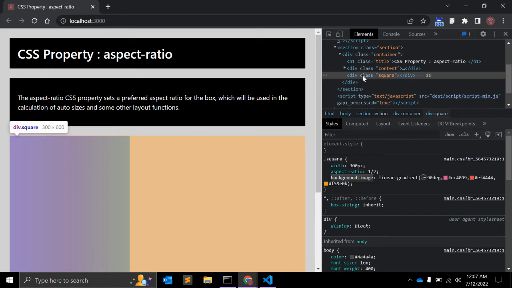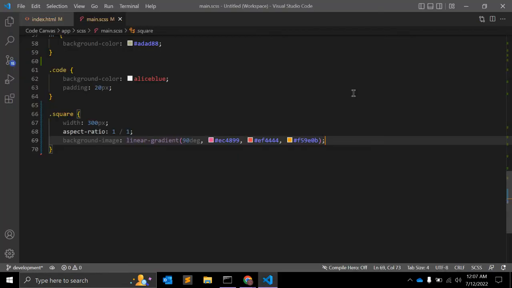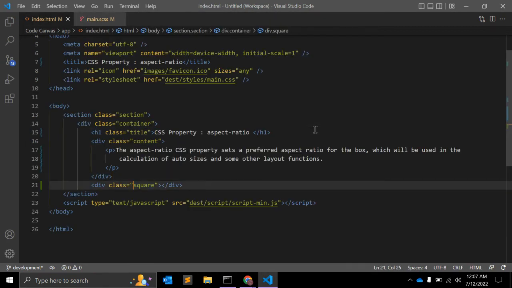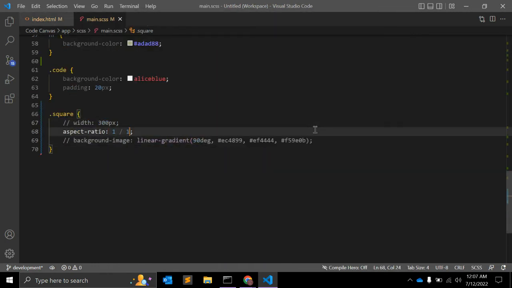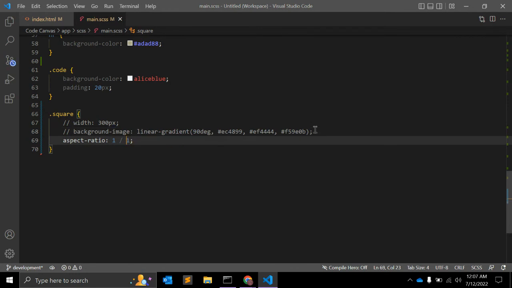Okay, so it works on its own without specifying a height or width. For example, let me comment it out and see. I can give a simple value like 16 by 9.